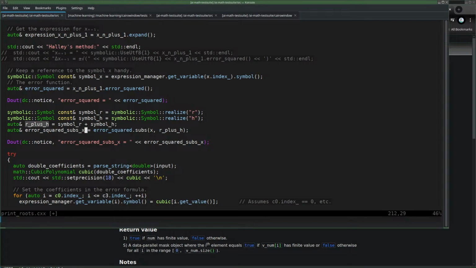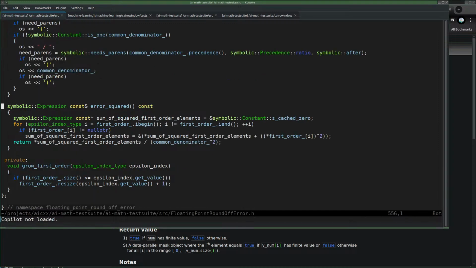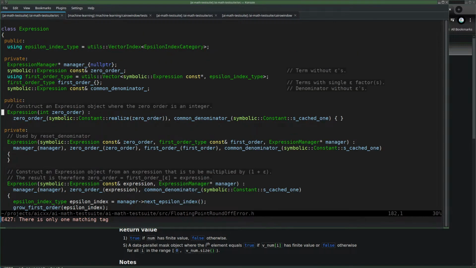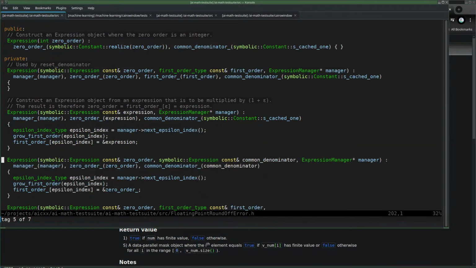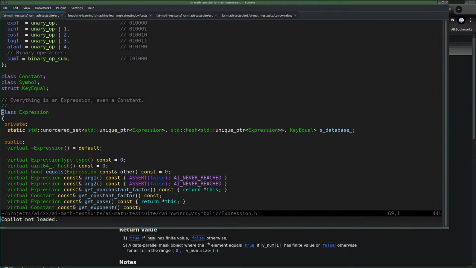So I want to call subs on error squared, which is something that is returned by this function, error squared, which is a symbolic expression. It's this class.